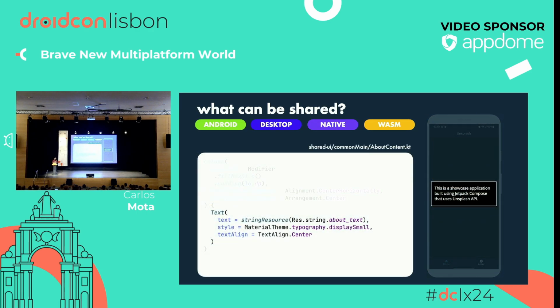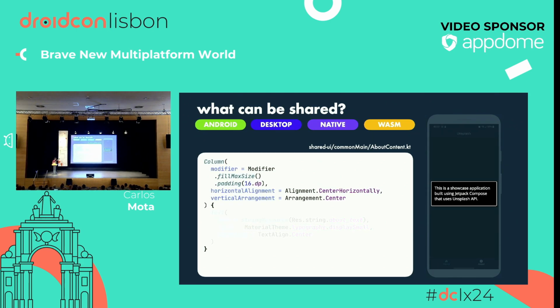What we're going to have inside of this common main is all of your composables. The code that you typically have inside of your Android app, you're going to have all of that code inside of your common main. In this screen, the about screen, I've got a text. You're going to call the text composable. Spoiler, you're going to see res.string. We're going to cover that later on today, but typically you just need to call your composable for the text. This text is in the middle of the screen, so I'm using a column just to center it. It's the exact same code that you would run on Android, and you're going to have it inside of this common main.